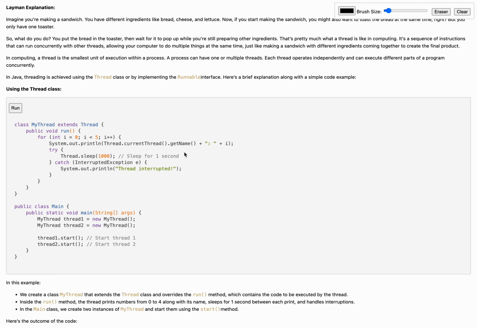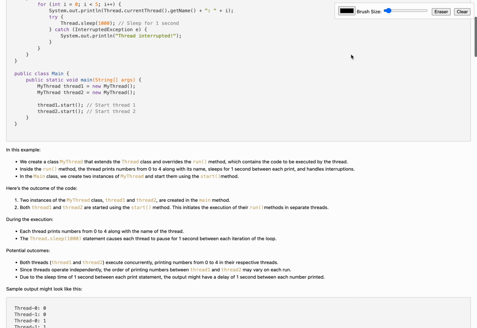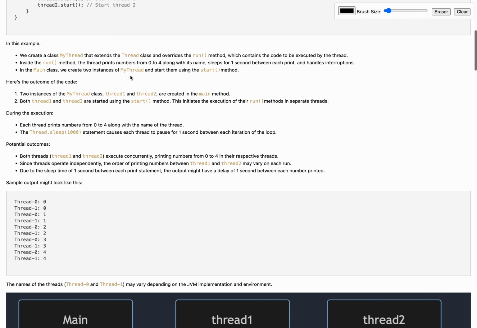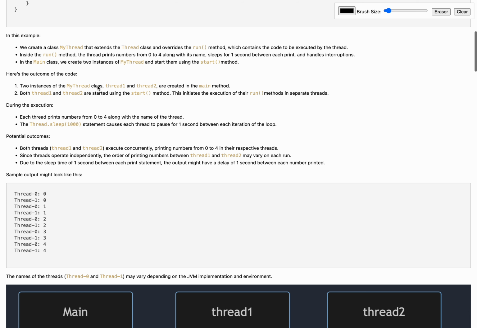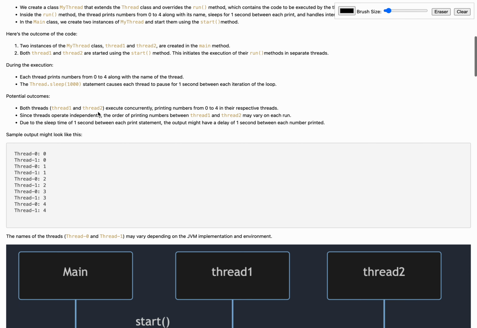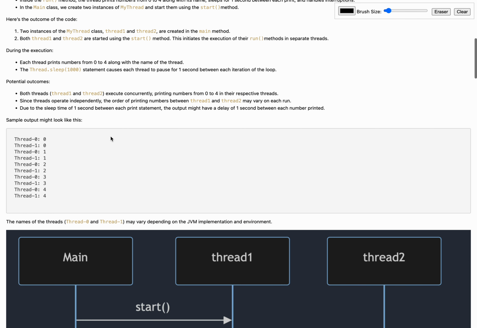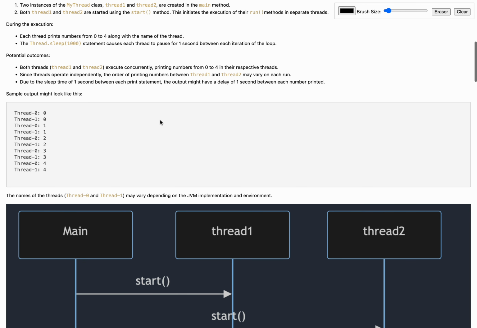We were talking about this one. I think we have already discussed all this. So if we see this one, both threads, thread 1 and thread 2, execute concurrently, printing the numbers from 0 to 4 in the respective thread.